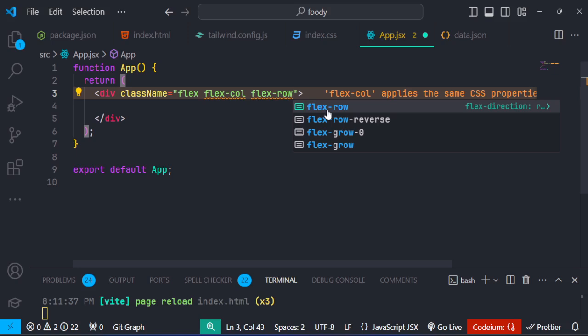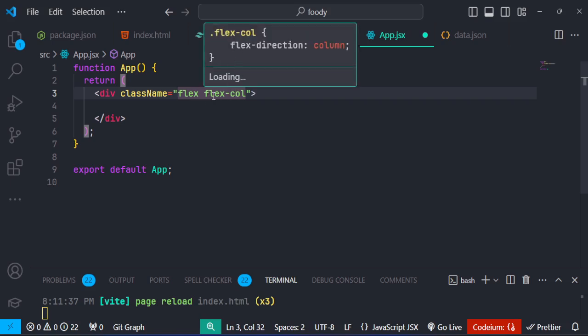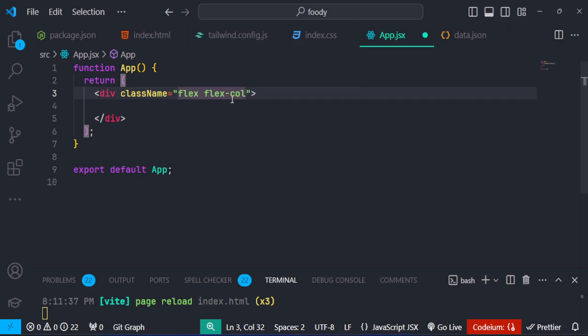But not that you just keep mentioning them anyhow. All these things are on the Tailwind documentation, on their site. But I'm giving you all the basic ones that you need right now. So to display any element as flex, just call this flex. To make the direction column, after you display it as flex, just use flex col. If it is row, then instead of col here, it's going to be row.